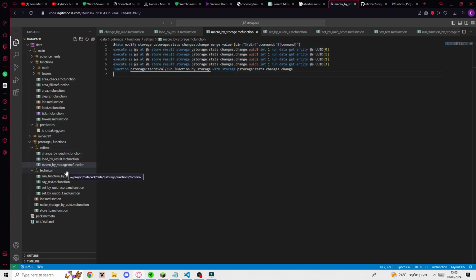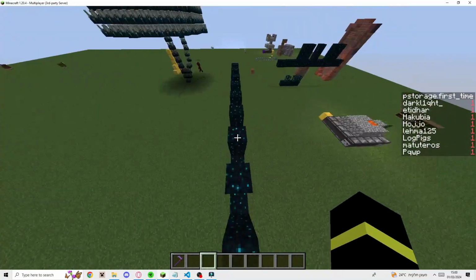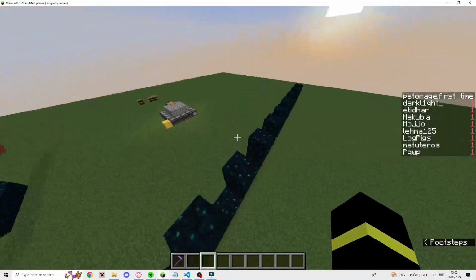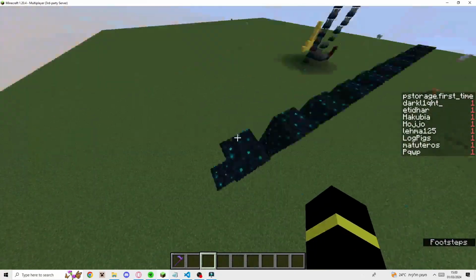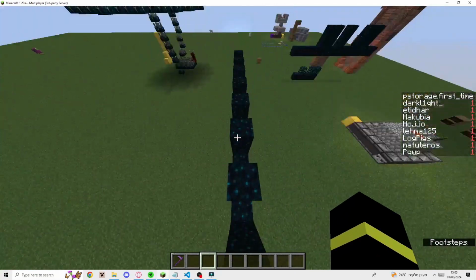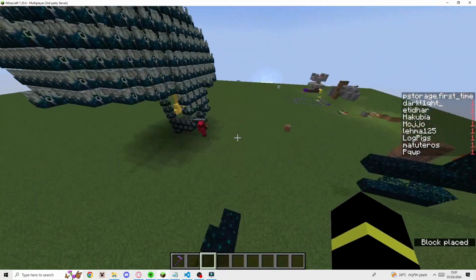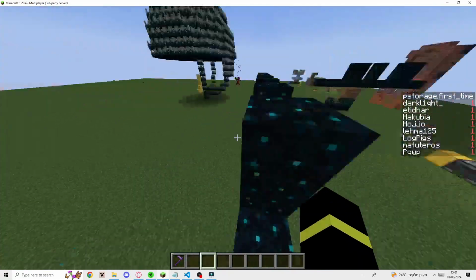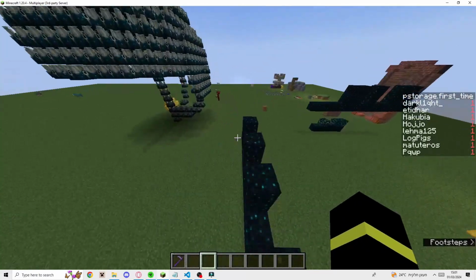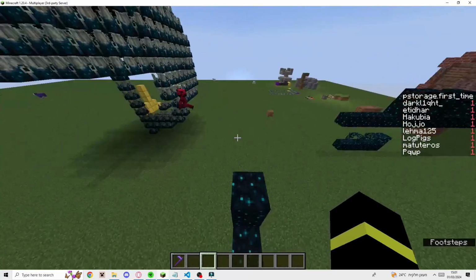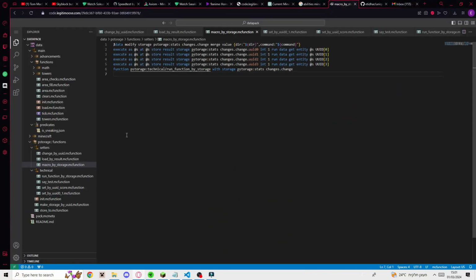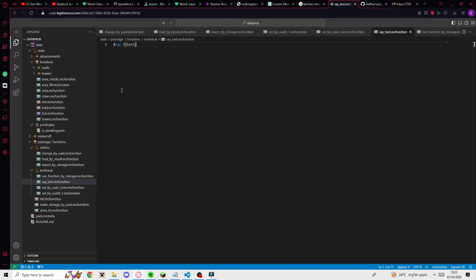And the next thing is macro by storage. So we basically take your unique storage and use it as a macro. That's all it does, it just uses it as a macro, and you can give it whatever you want. In mine, that won't be in yours, but in mine you have say test.